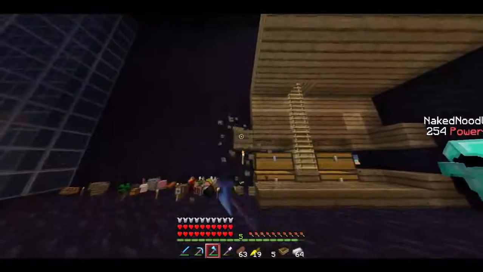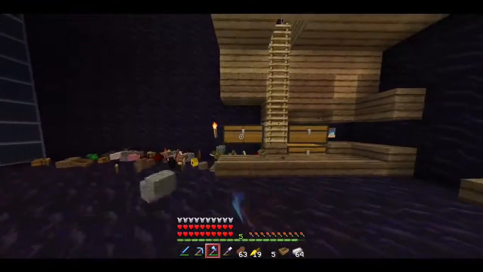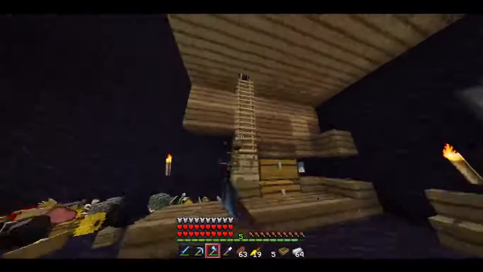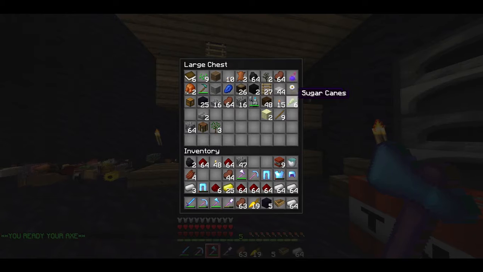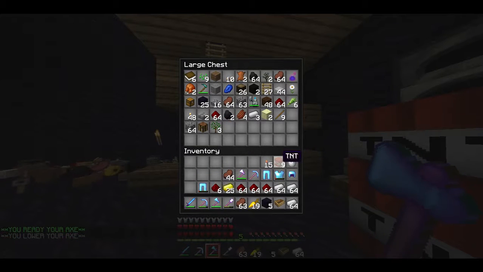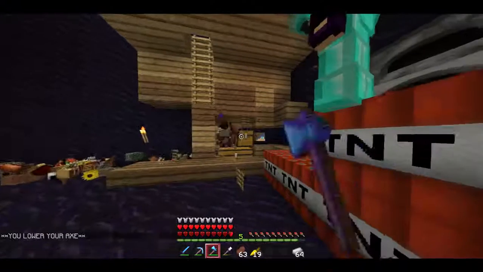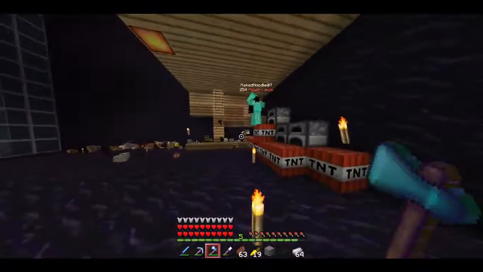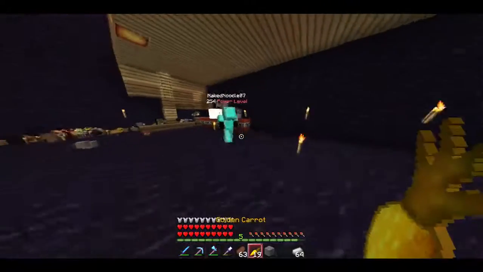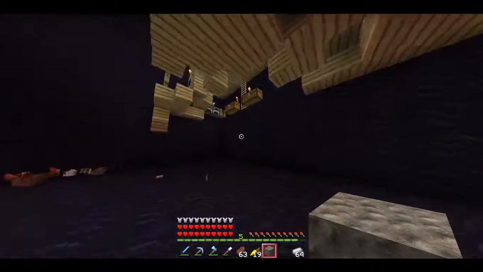I'm gonna use all my TNT that's left. So, bam. Bam, bam. Hold on, let me just put some stuff in this chest. Bam, bam. Okay, are you ready? Hold on, let me do this, and do this. Alright, blow it up. Alright, let's go. Alright, okay, GG.